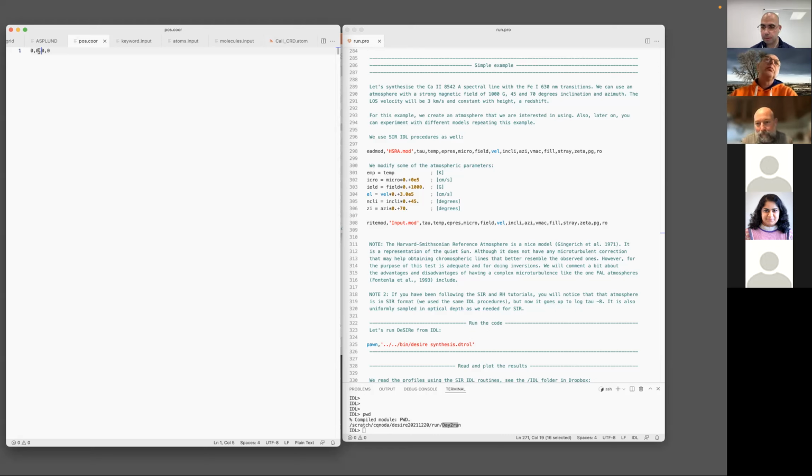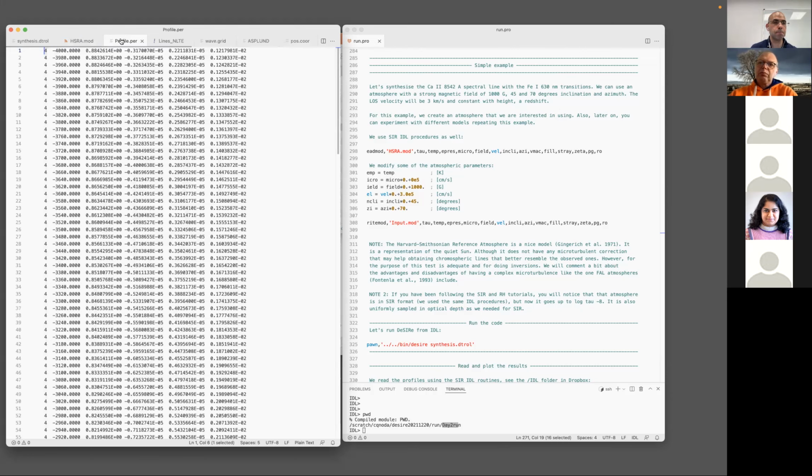Any questions? Yes, Carlos. Hi, Alberto. I have a question. You have mentioned that the observed Stokes profile is normalized to the local continuum near the line. This is, I guess, independent of the spectral range that you are using in your synthesis or your inversion, defined in the wave grid. Or, imagine that you are synthesizing or inverting just the core of a line, and for any reason you are not going very far. Does DeSIRe find the local continuum?